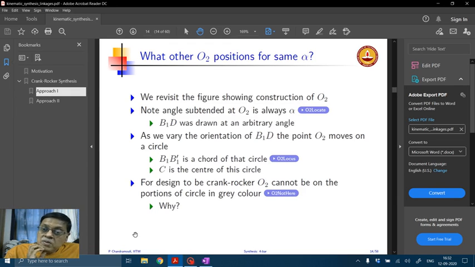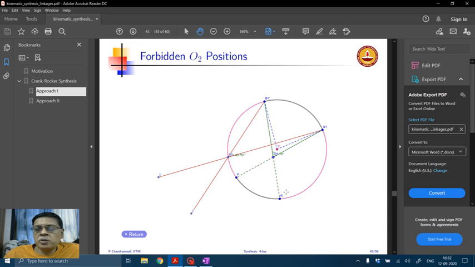All right. Now, it turns out that there are certain positions which are not allowed for O2. So you can see I have reproduced that O2 line. I have removed the B1 prime line corresponding to O4 for clarity. You can see that I have marked two regions which are in gray. So here is one part of it, B1 to B1 dash, and similarly here between P and R, which, if you notice, is nothing but if I have extended that B1 O4 line to intersect this circle at P, and similarly B1 prime O4 line, if I intersect to R, O2 cannot lie there.